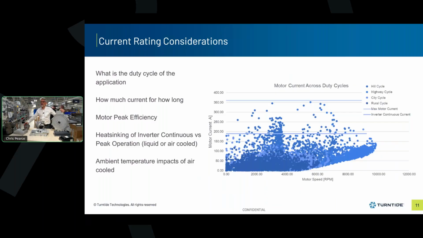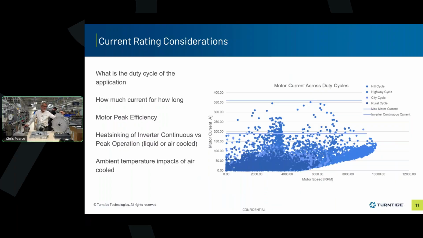And the hill climb and the difficult, challenging operation is only for a short amount of time, indicated by the fewer number of dots there above the 190 amp line. So above the 190 amp line, in any one given drivability profile, we've got 120 dots worth of operation before the system is going to get overly hot if you're at the full 450 amps of the product in the Gen 6 size 4.